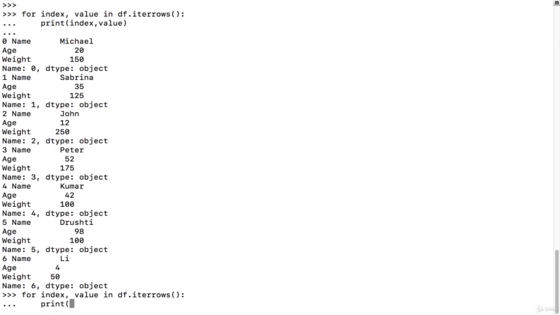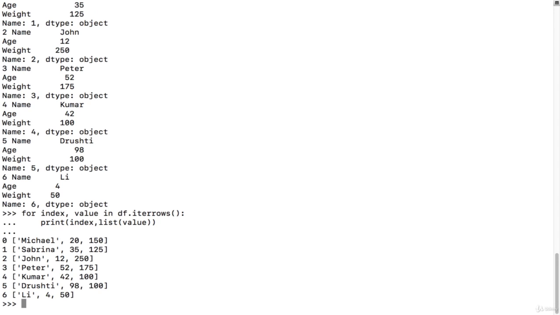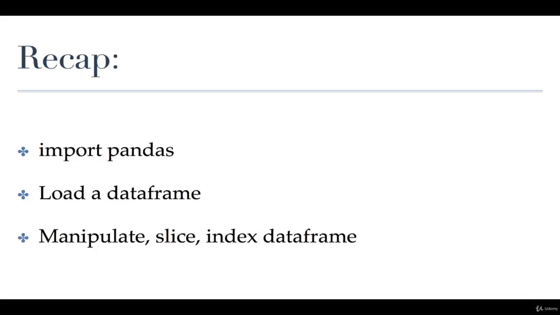So if we print index and then list of value, what do we get? Well, this is a lot easier to read, and now we can actually start to think about how we can do operations with this, with the knowledge that we've gained from chapters 1 to 4. With that, guys, I think we should end it here, because now that we have access to information in this pandas data frame, we can actually do things with it, which I want to save for our next section. This was good to get to for now.